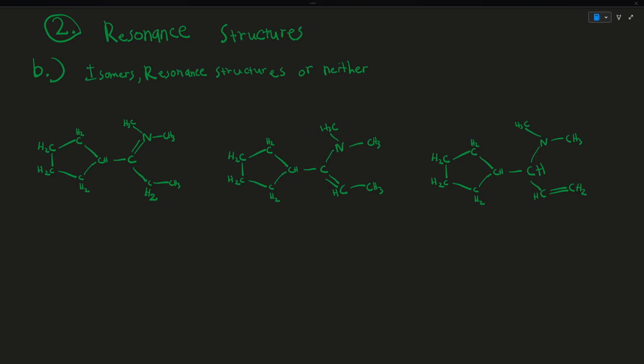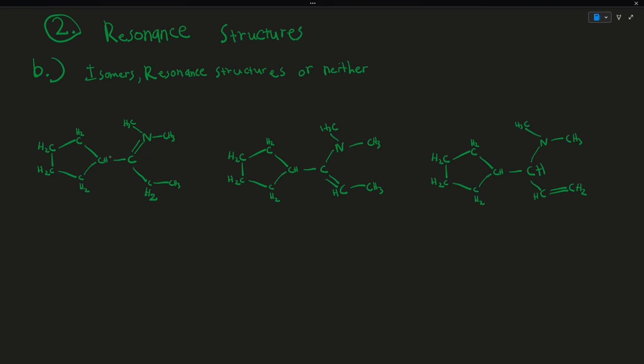Go ahead for this one: determine if the compounds are isomers, resonance structures, or neither. The trick is to first count the number of atoms and make sure that you have the same amount for all the compounds. Then determine spatial arrangement. If that's the same, it tells you it's resonance. And then we'll focus on delocalization of electrons on the compounds to get the interconversion between the resonance structures.